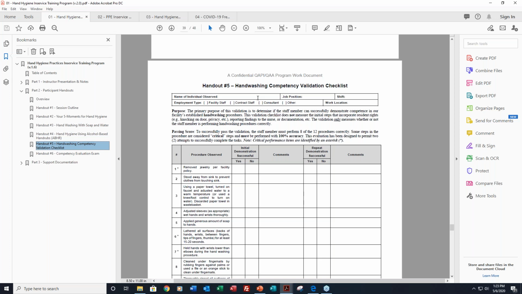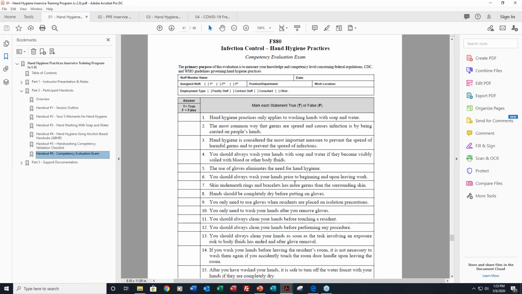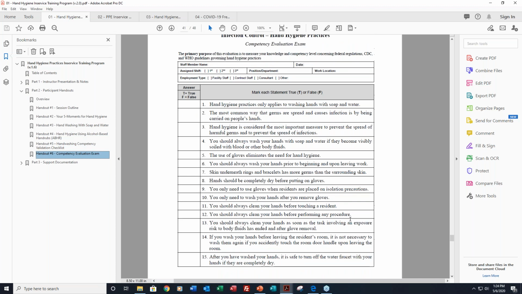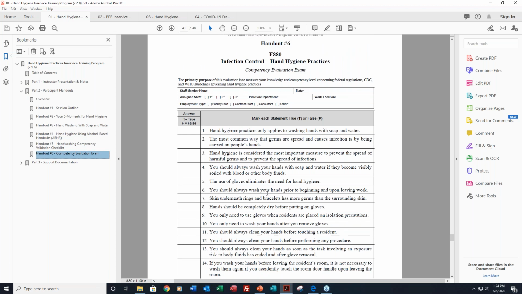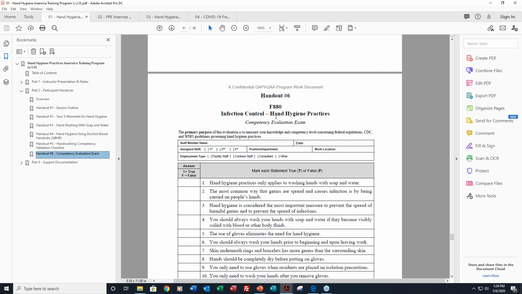So we place this document in a COPE program to help protect some of the information. This is the demonstration, but what is the head knowledge? Because they are interviewed during the survey process. They are being asked questions. How do you do these things? And explain this to me. So we created a 15-question exam. It's all true and false, all based on the CDC and regulatory process. Very easy questions to do, but it's also placed in the COPE program.